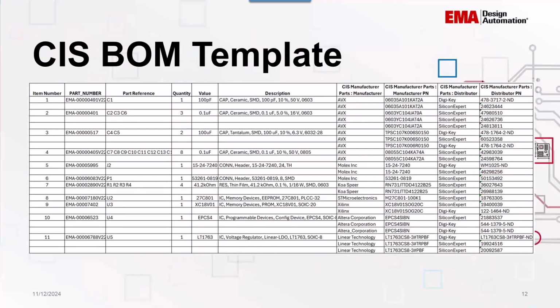So here's an example of the kind of power you can get. You can take your design and push out a BOM here where, for my C1 capacitor, I can see the value, the description, and then I can start seeing things like my alternate manufacturer part numbers, right? I can see my distributor information as well, and I can make these horizontal additional columns, or I can make them rows like I have seen here. So you now have not just a BOM that's functional, you actually have a BOM that can give you confidence in the design, in the board that you're building.